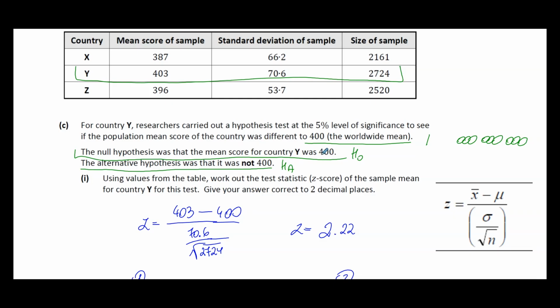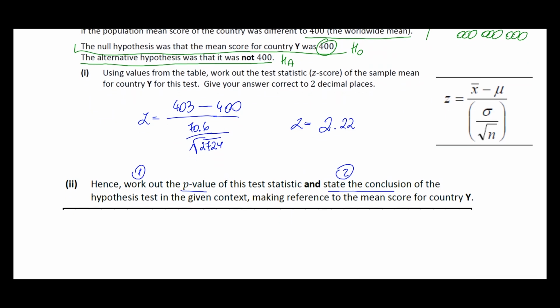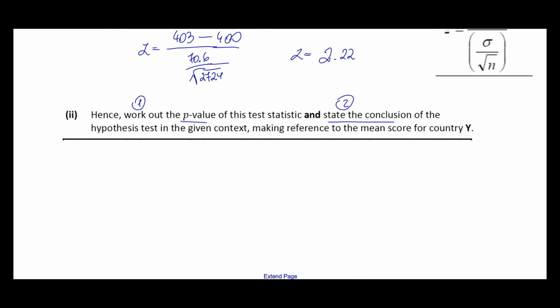So 1 billion numbers added divided by 1 billion, and it gave them 400. And now we are saying that if we take a sample of 2,000, we're going to get exactly the same result as from 1 billion. Obviously not. Our result should be different if we are only looking at 2,000. I'm not saying it has to be very different, but we should get a slightly different result. So that's the idea really of the p-value. Okay, so how do we do that?